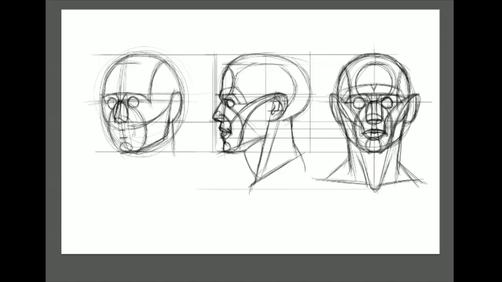So I've got the muzzle, and I've got the laugh lines, or the rhythm of the mouth, and just a simple circular shape. Split of the lips, and it connects, laugh lines connect to the top part of the wing of the nose and down to the space between the lower lip and the top of the chin.